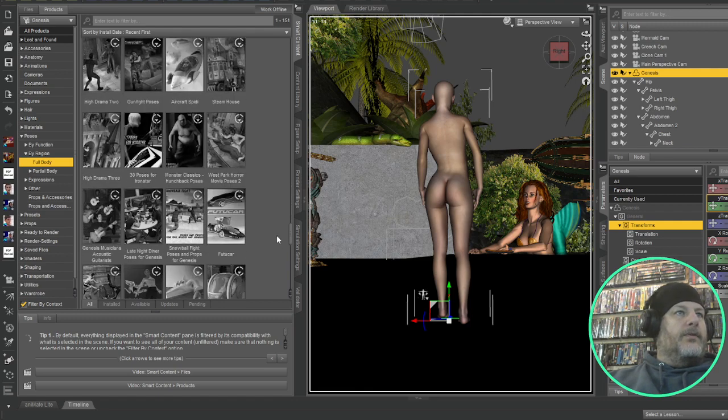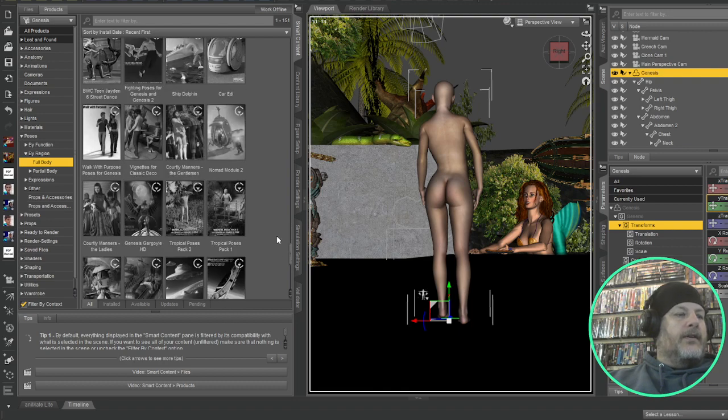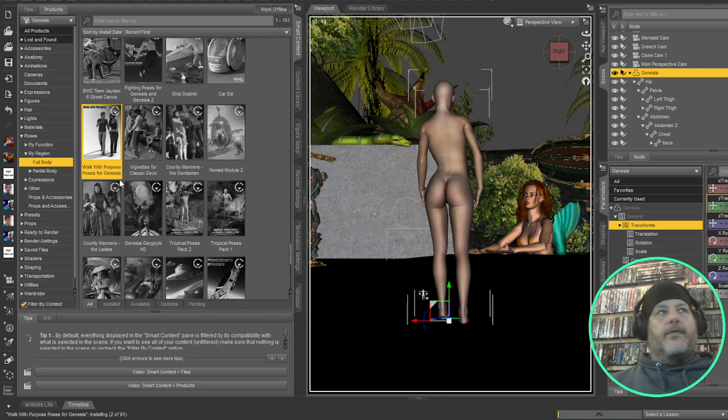This is probably close enough, but I have a specific thing in mind here I'm going for. And we don't want to just let it go a different way. Okay, so walk with purpose. There we go. That's what we needed right there, folks. When you've spent $40,000 on Daz assets and, basically 20 years, you have everything in your library. You just have to go. God bless them for making Connect, because I really do appreciate that product.